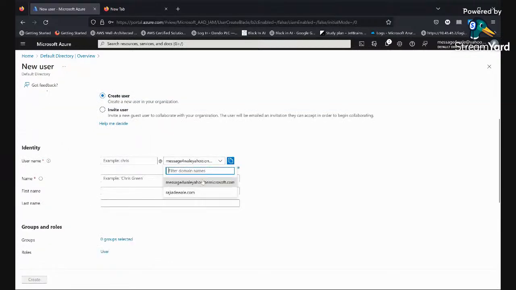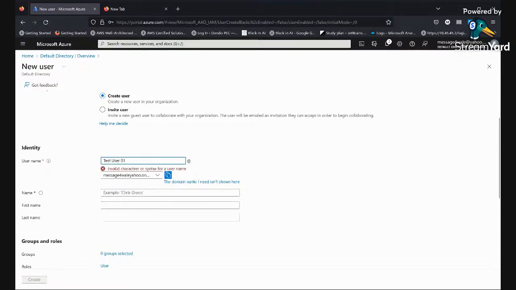So here I want to create a user. This is my custom domain name, which Azure Active Directory would assign when you sign up. And this is my default domain name and my custom domain name. So I can specify which of the domain names this should have. I'll call this test user 01, username.